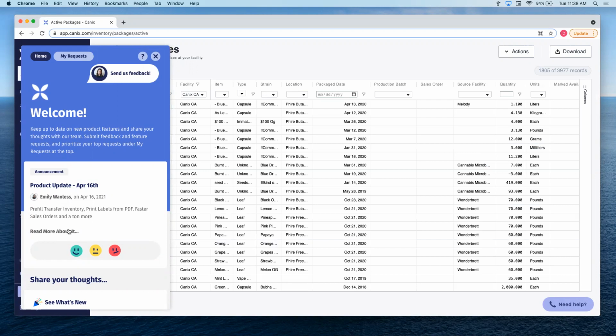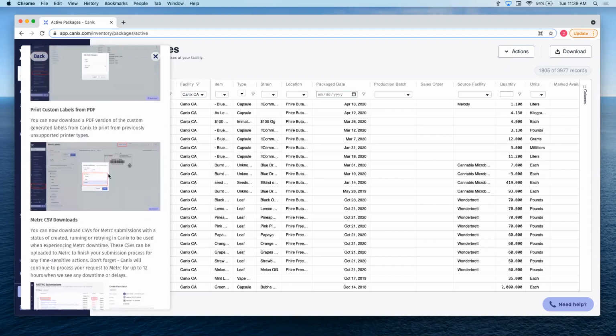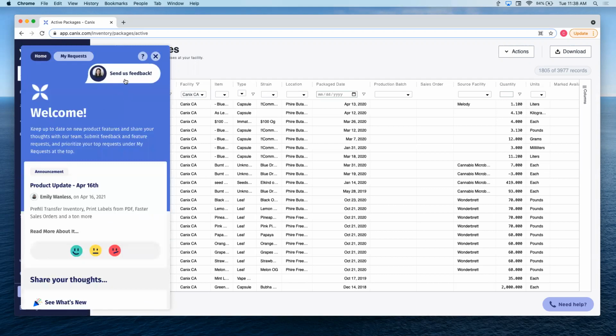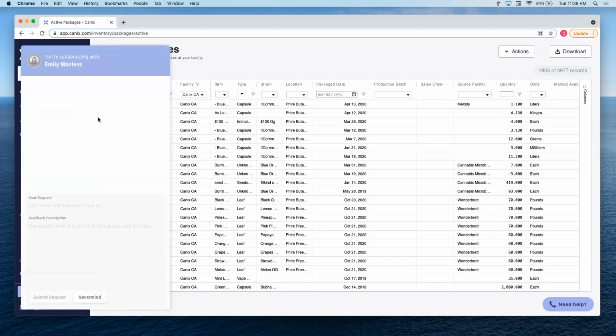Again, you have the announcements here, and you can click into those and see new announcements and previous announcements as well. And then the most important thing here is the ability to send feedback. We can click send feedback and then either request a feature or, never mind, close that out. It's super straightforward. You can submit a request, put in the title here, and then a brief description, giving as much information as you can, just so we get that full context. And then you can also choose to chat. It'll send us a message if you have a question about something. Maybe there's a feature that you want that you're not sure exists. You can ask that question there and start that conversation.